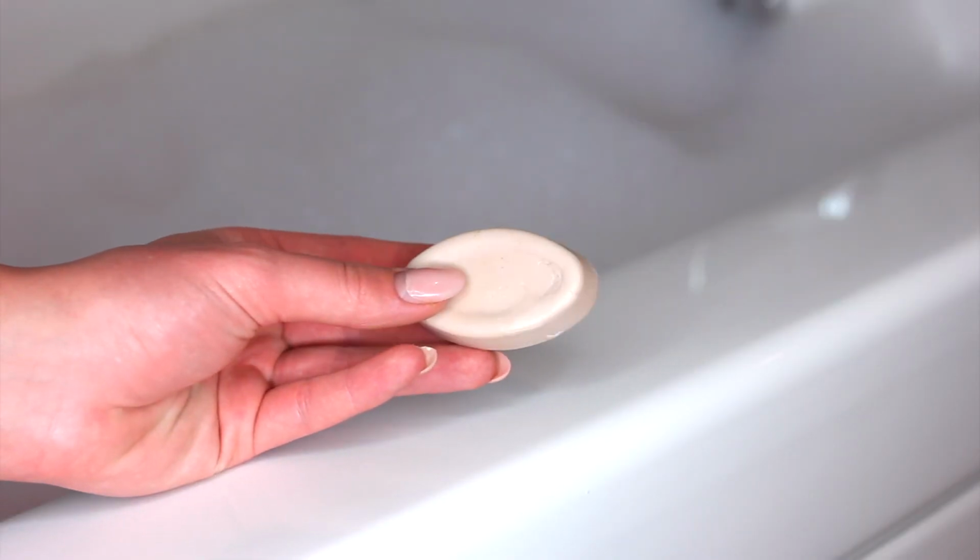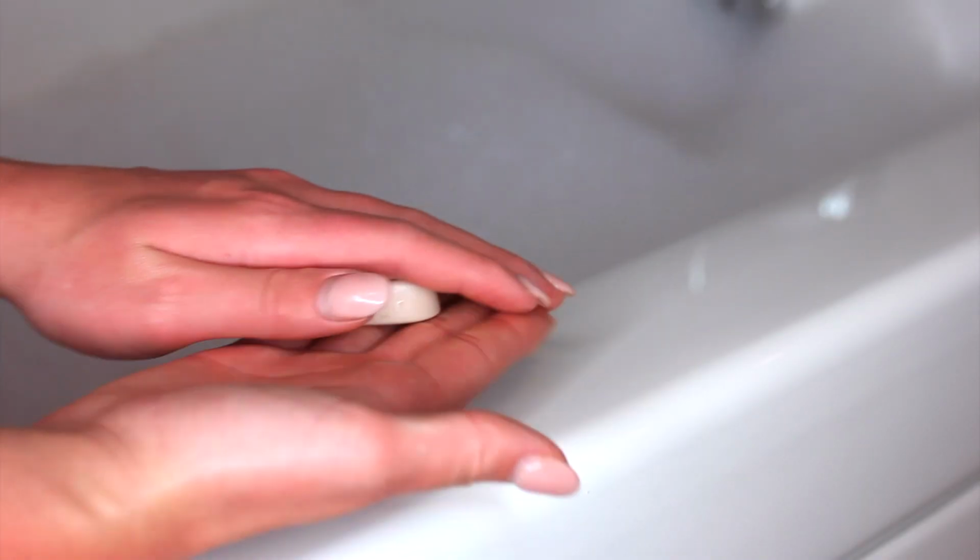So this is the Full of Grace Facial Serum Bar. So again, it's one of those cool things that Lush does when it has no packaging. So you actually use the heat of your hands to melt it and to activate it. So you want to kind of melt it in your hands, go like this, and just kind of pat it into your skin. So Full of Grace is something that I use on my skin when I kind of want to go that extra mile.